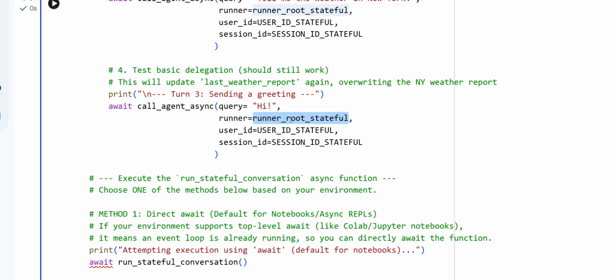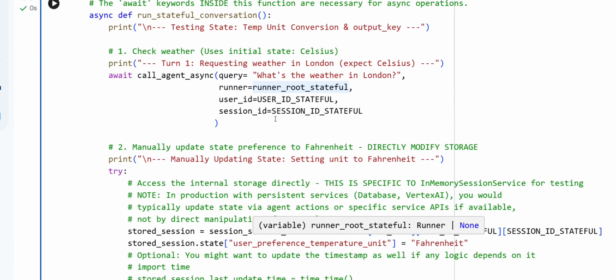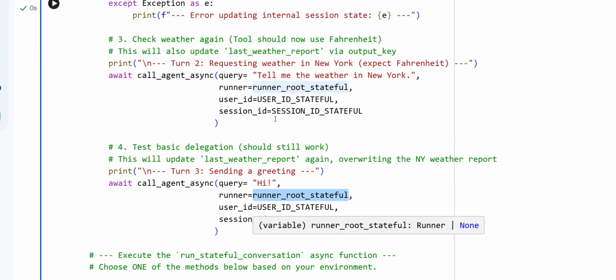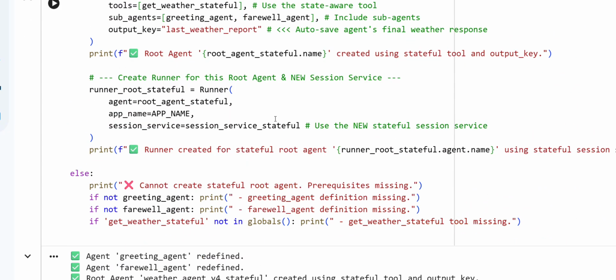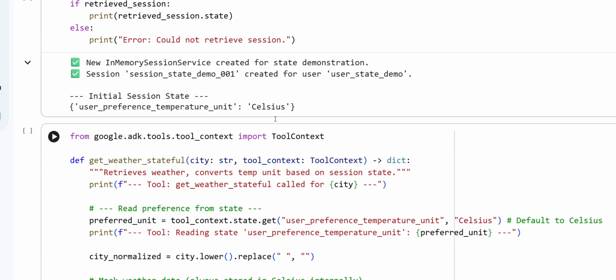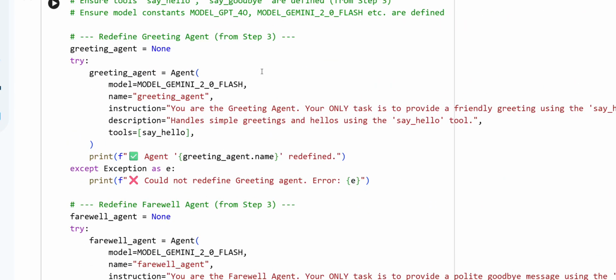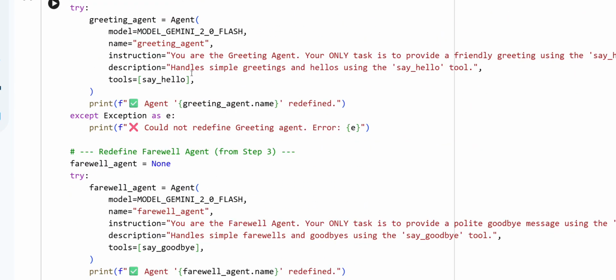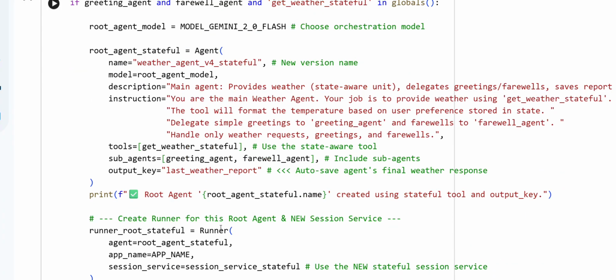So basically we just specify the runner root stateful, which user id and which session id. So this is going to delegate to the redefined agents, which means the farewell agent or the greeting agent. So it is going to delegate to the greeting agent.